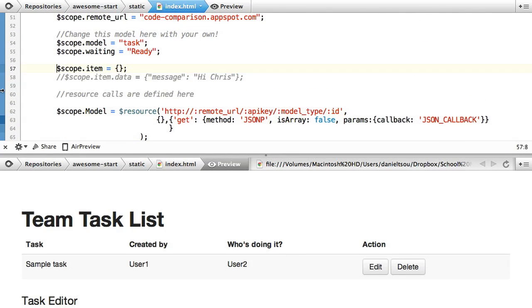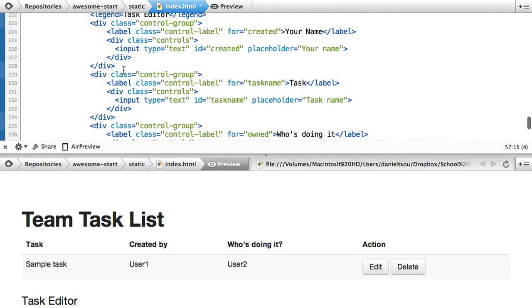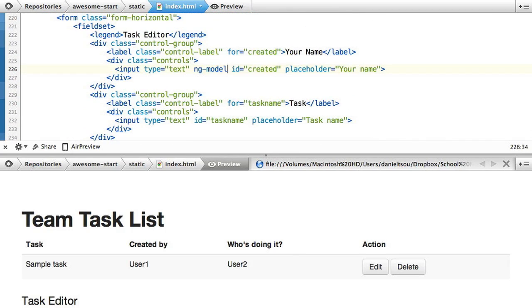Adding objects to the model is really simple. The backend as a service has also created a variable called item that we can use to add, view, or edit objects in the model. Let's go to the task editor form at the bottom of the page and add the ngModel attribute to the input elements.